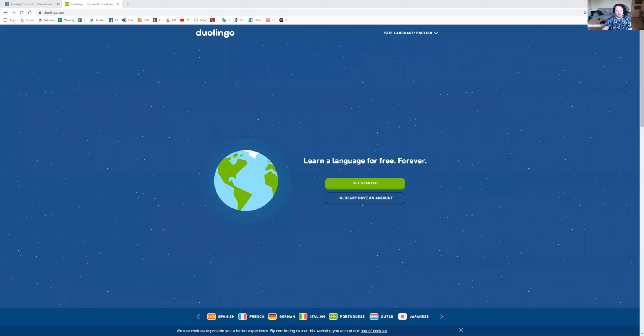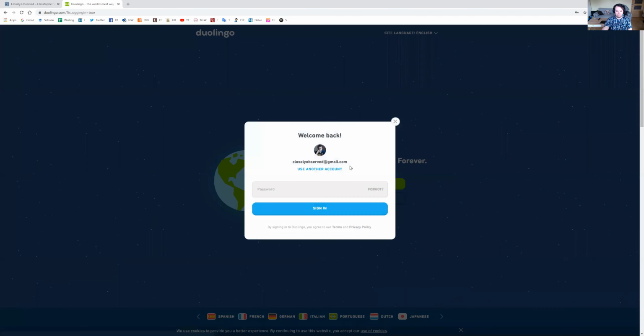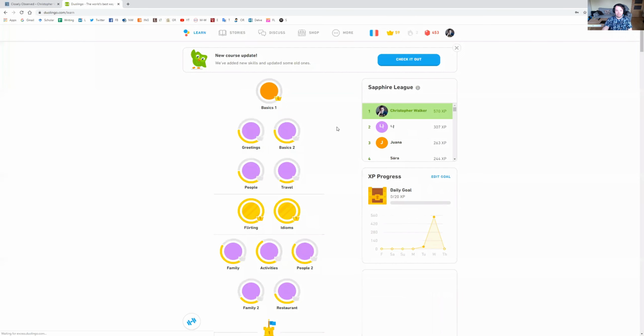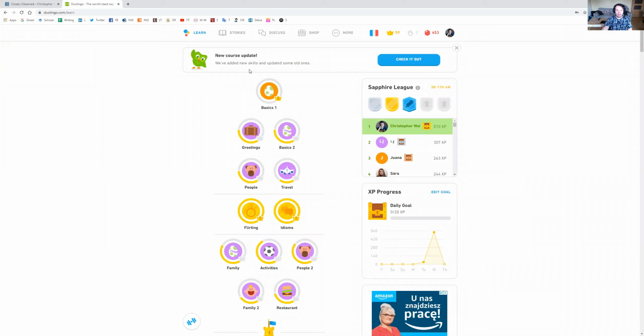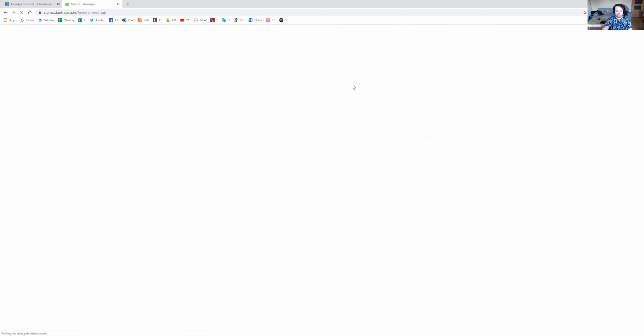So here we are at Duolingo. I already have an account and I can log in. Lucky that it remembers my password for me. I have no idea what it is these days. Right, okay, so here's the Duolingo landing page, and as you can see right now I'm studying French, Polish and Spanish to different degrees of success. I'm not really that interested in these, so I'm going to go straight to the stories.